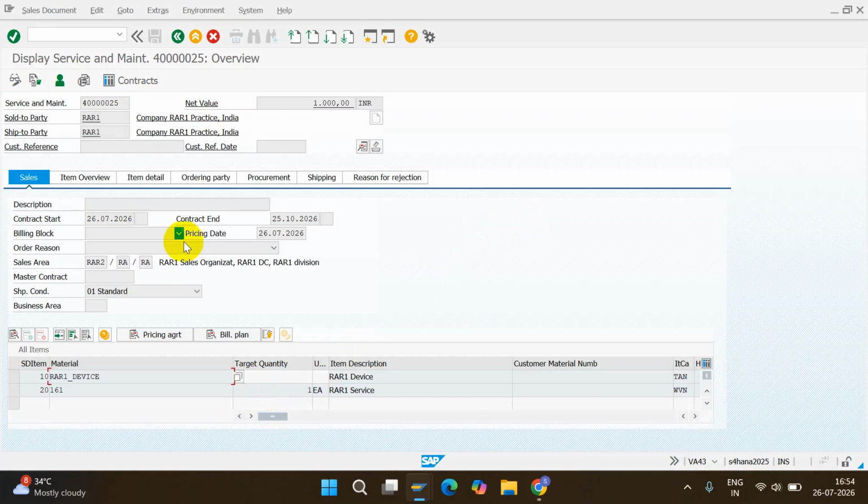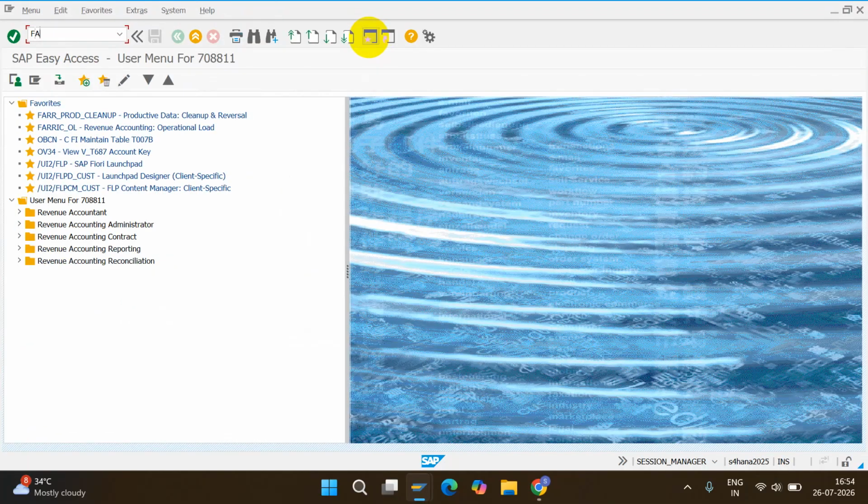Now you can see this is the contract which I have created. So the contract number is this one. Now we'll see in RAR. Traditionally, instead of going to Fiori, I will try to show you the same contract in RAI Monitor. Usually in classic contract management, I mean in classic inbound processing, we'll see the contract in this.